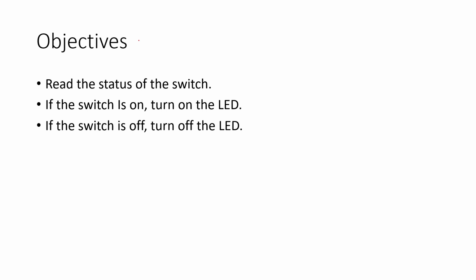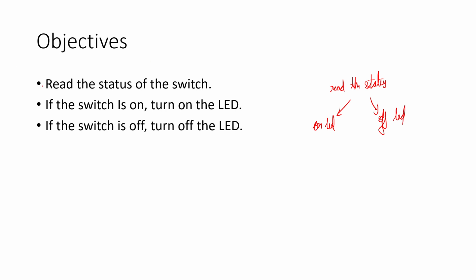So for today's video, we are defining a few objectives. Before moving into the objectives, I recommend you pause here and think about what steps we need to do to toggle an LED based on a switch input. Simply, you have to read the status of the switch, and if the switch is turned on, you turn on the LED, or if the switch is turned off, you turn off the LED.